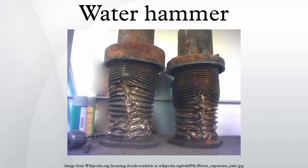Cause and effect: when a pipe is suddenly closed at the outlet, the mass of water before the closure is still moving, thereby building up high pressure and a resulting shock wave. In domestic plumbing, this is experienced as a loud banging, resembling a hammering noise. Water hammer can cause pipelines to break if the pressure is high enough.